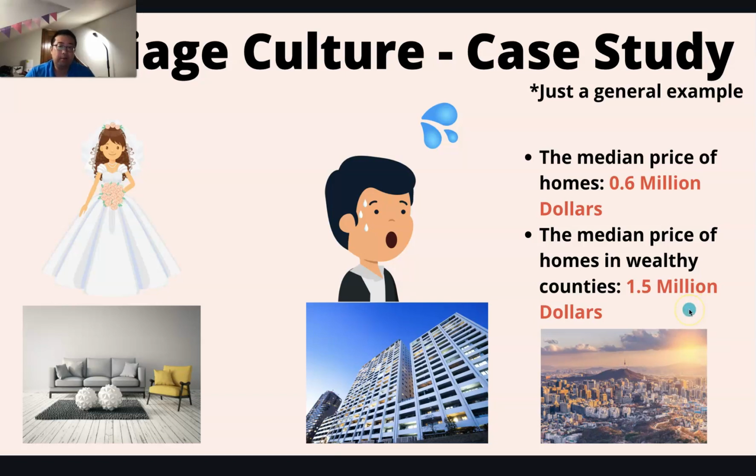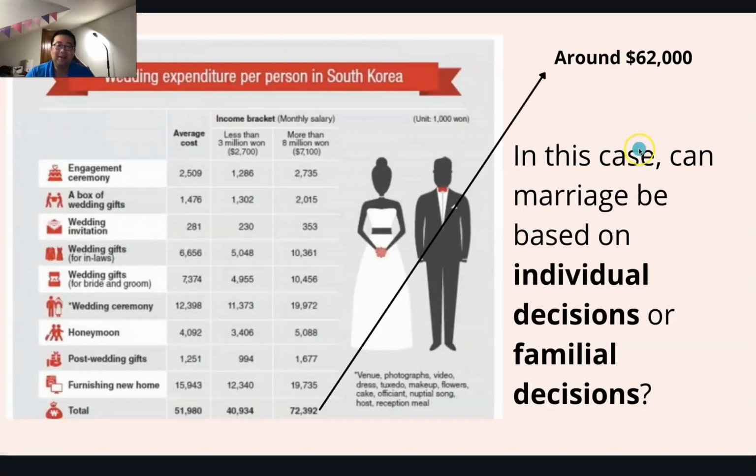So that's why the parental wealth, the wealth of the family or their parents, is a much larger determinant of marriage. So usually young couples from wealthier families are very likely to marry early because of the differences in budget and the differences in the wealth of the families. And also the wedding ceremony and marriage ceremony, usually these are very expensive in some cultures.